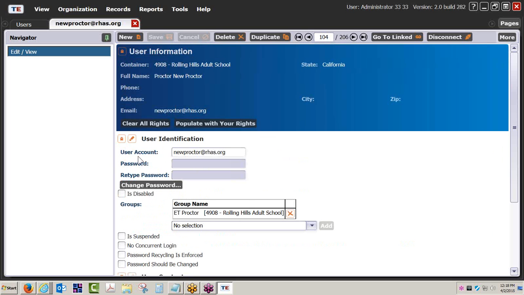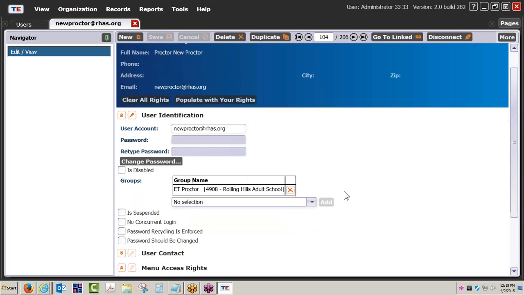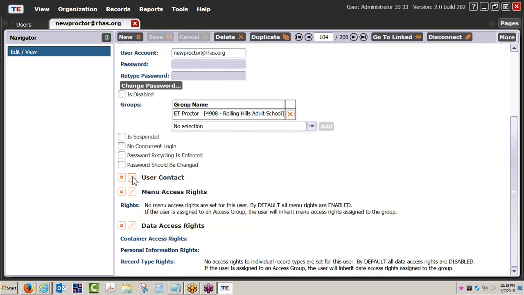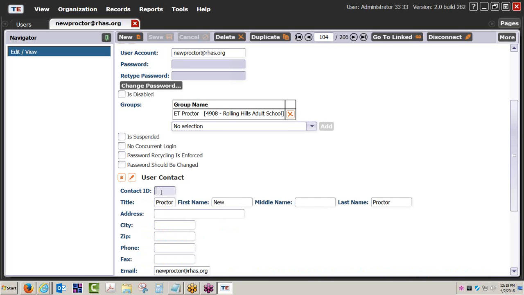This user is going to inherit access rights granted to proctors, and in this case it's only access to e-Test, no access to TOPS Pro Enterprise. Oh, that's right, and I'm being reminded that CASAS will add a contact ID as that user is identified in our contact database.